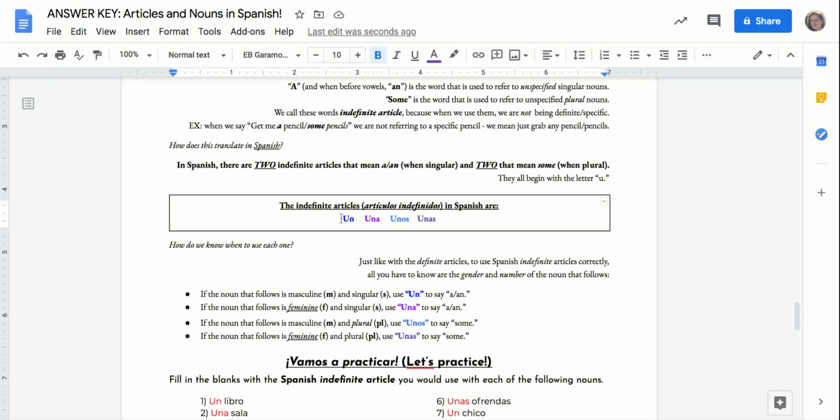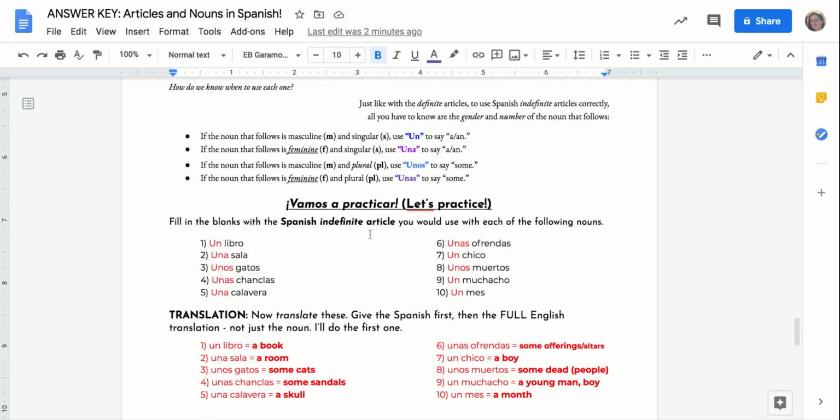They mean a or an, such as a dog, an apple, okay? Un is not necessarily equivalent to a, and una is not necessarily equivalent to an. The a-an thing really just has to do with the spelling of the noun in English. For example, if the word starts with a vowel in English, you use an, such as an apple. Whereas if it starts with a consonant like dog, you use a dog. In Spanish, you don't do the same thing there. These just refer to the gender. So un perro, una manzana, okay? Doesn't matter if the Spanish nouns start with a vowel or not, okay?